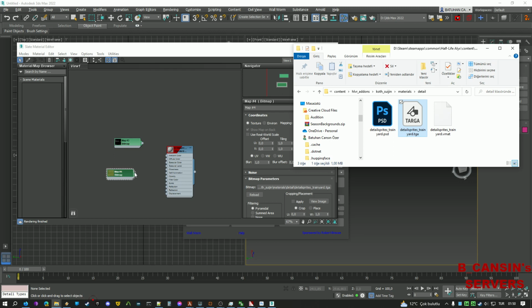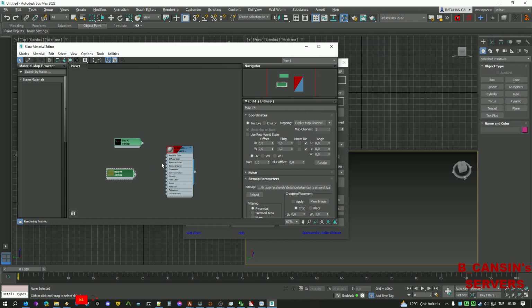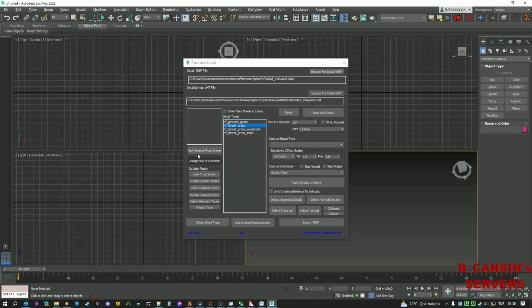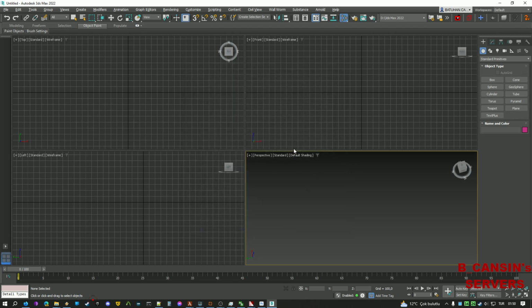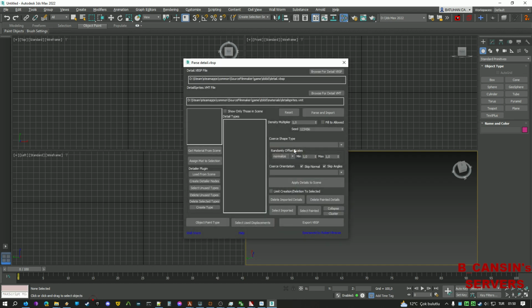Alright, let's give it a diffuse, let's give it an opacity again. Okay, let's type it reset. Let me select again.